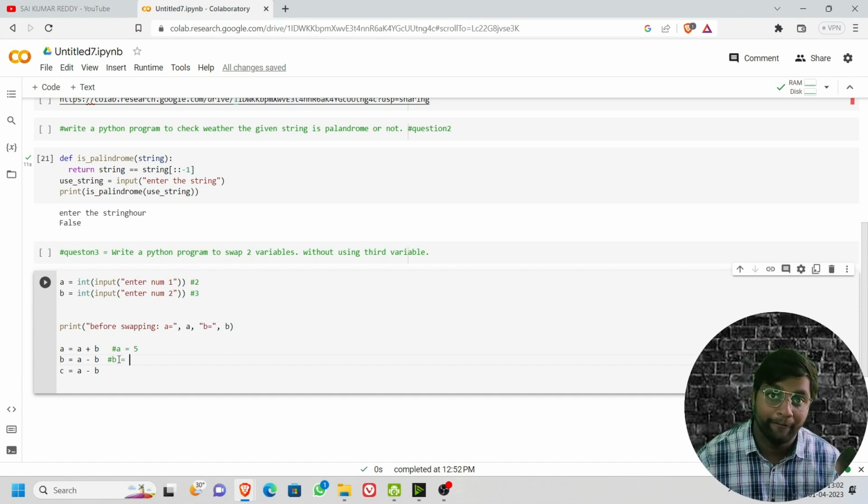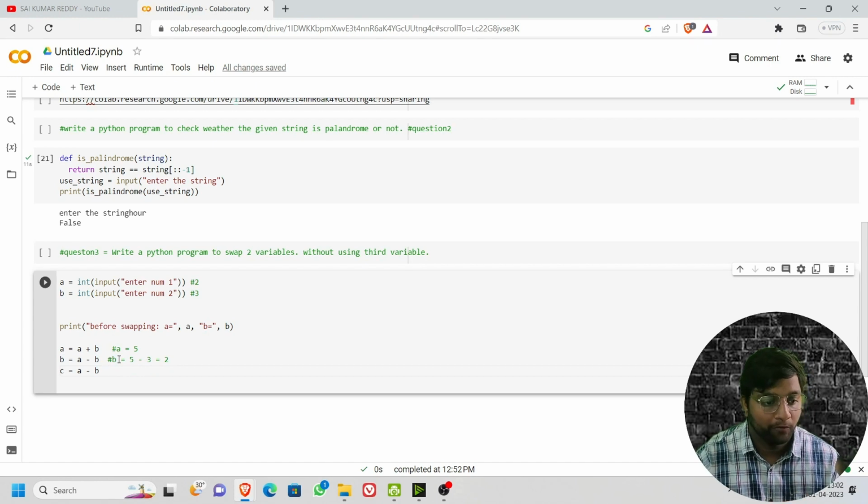Now our a variable is overwritten, so our a variable now contains 5. So 5 minus b, what is b? 3. 5 minus 3 is equal to 2. So now b is equal to 2.